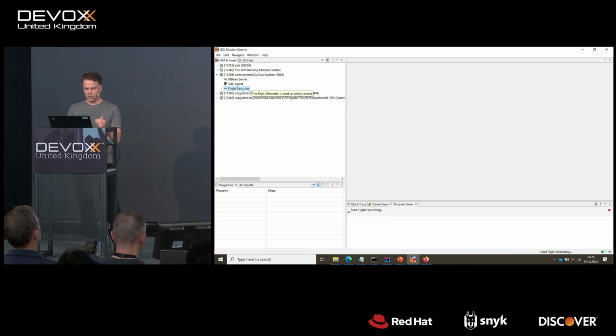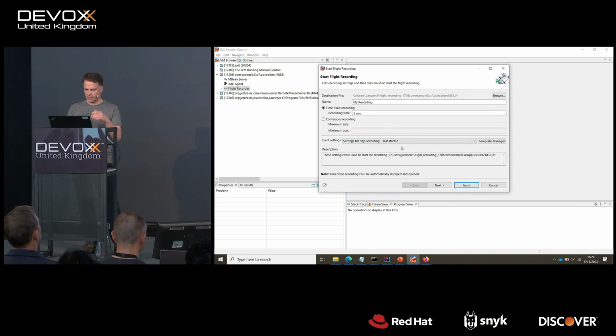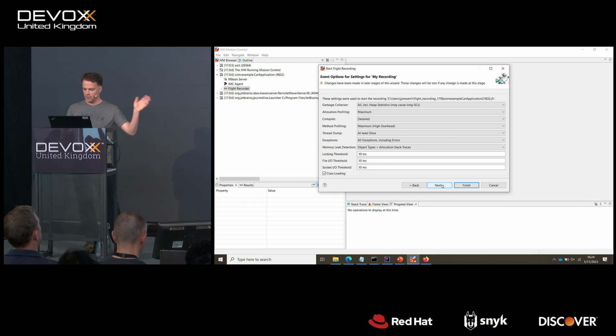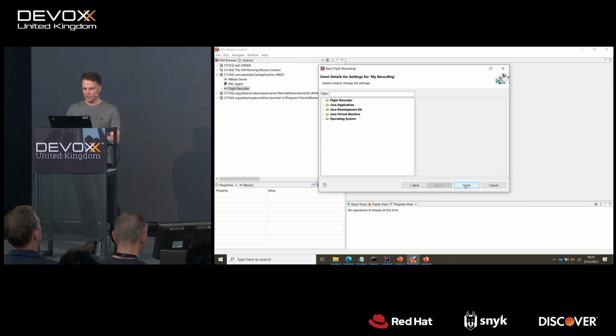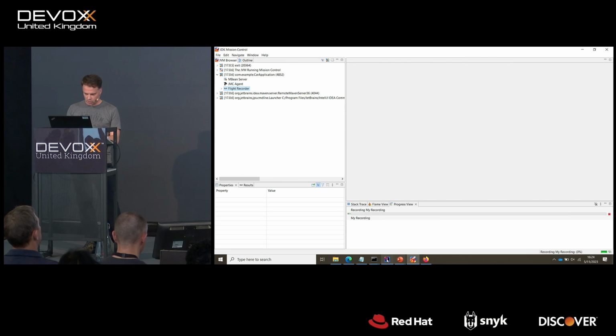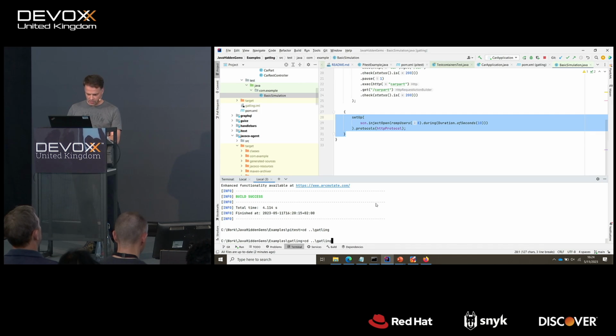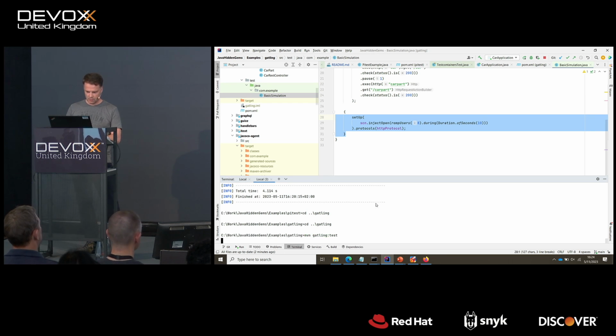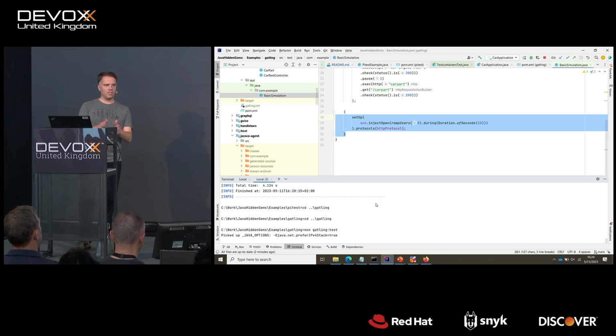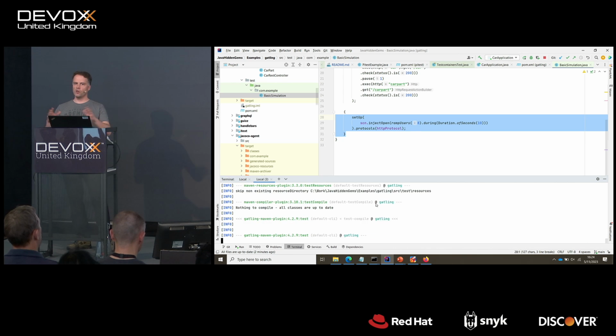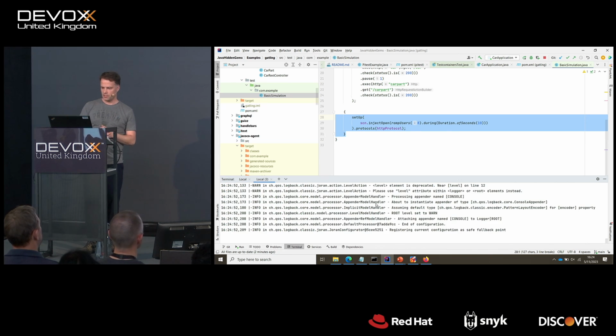So I can start what they call a flight recording. I can configure a lot of stuff here in how much detail I want, etc. You can even use this on production. It has like 1% overhead. Unless, of course, you enable a lot of these things, then it can have a bit more overhead, but it's really highly optimized. So let's start this one, and in the meantime, also quickly start my Gatling stuff. What was it? Maven Gatling test. So now, basically, I am profiling the results of my performance test. That's basically it.